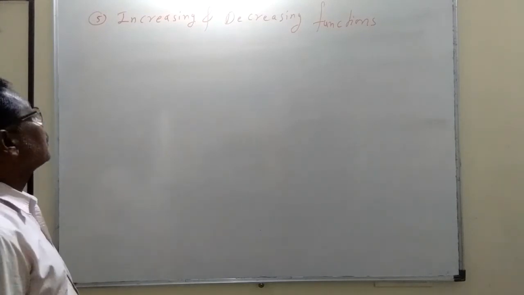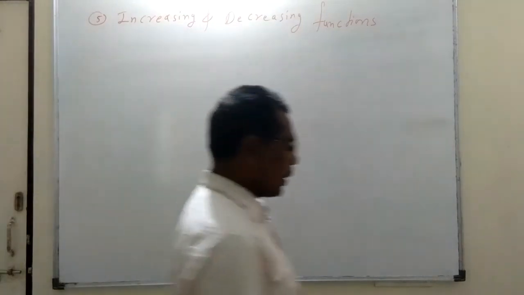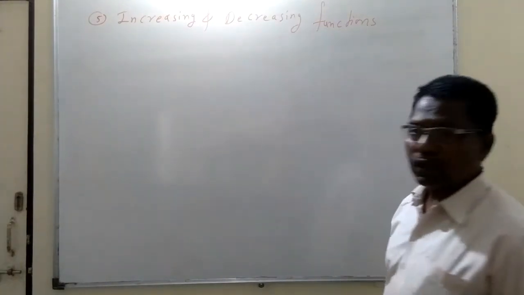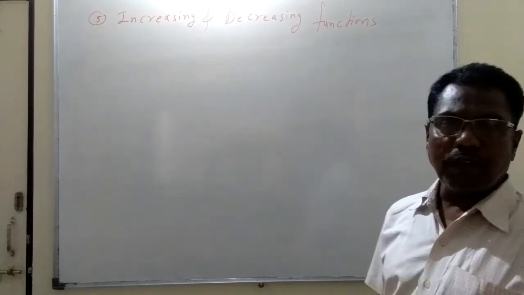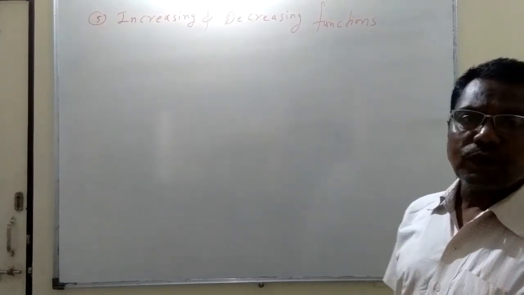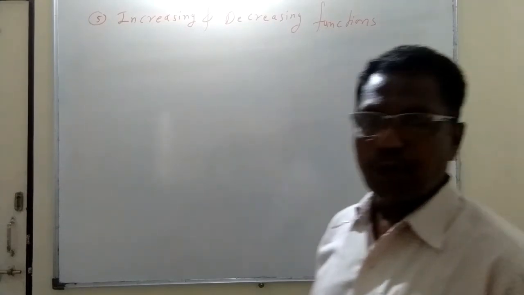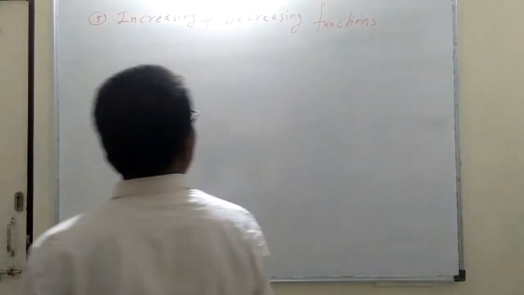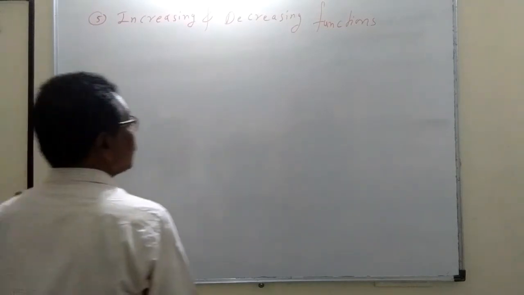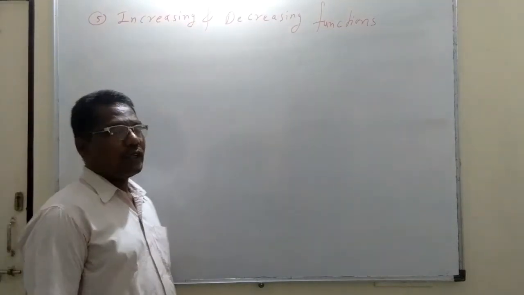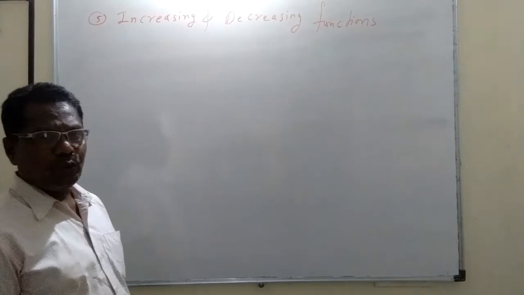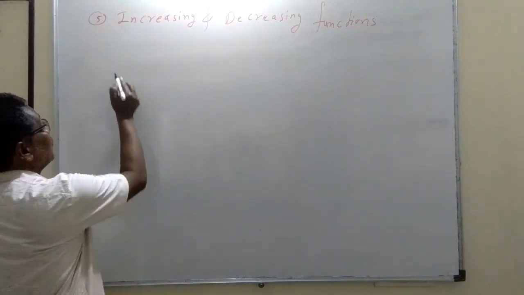Okay, dear students, in the last lecture we studied the fourth application of derivatives, that is approximation. Now in this lecture we will study the fifth application of derivatives, that is increasing and decreasing functions. So how will we check whether the function is increasing or decreasing by using the derivative?